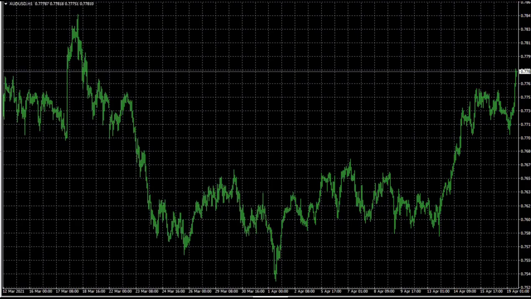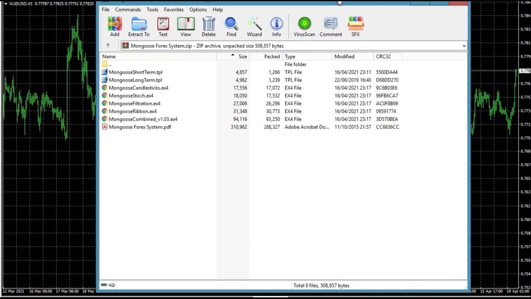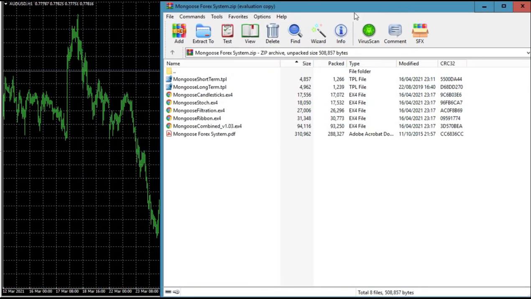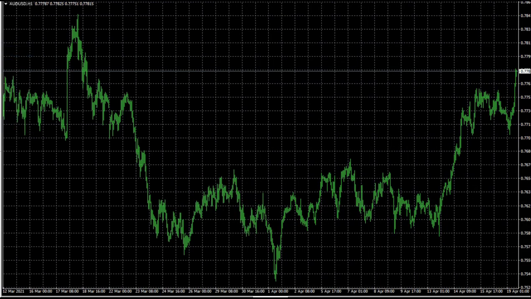Now I'm going to show you how to install it on your charts. This is the AUD USD 1 hour chart. We will open our zip file, and then we are going to open the data folder.